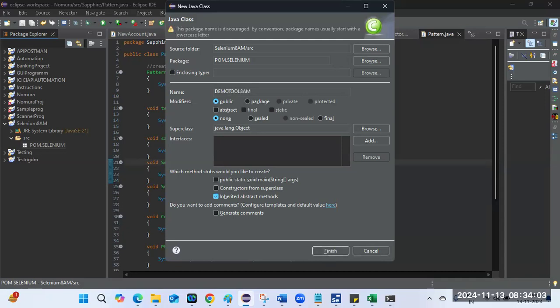And whenever you create a class, what I told you, you need to select public static void main. I told you in a Java program, before executing, it will always check for main. If main is there, the execution will start from the main onwards. If you don't write the main method, and simply write public void test case 1, public void test case 2, public void test case 3, if you run that, it won't execute. It always checks for the main method. If main is there, then it will execute.